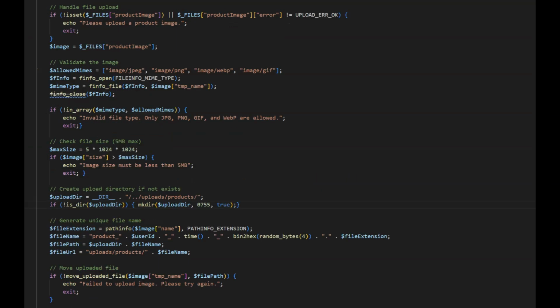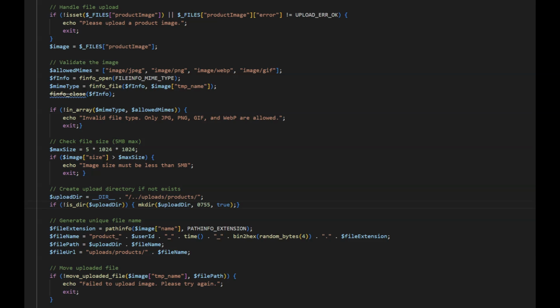Now for the heavy lifting, the image upload. We use the $_FILES array to access the uploaded file's metadata. But we don't just take the file and save it. That's a huge security risk. MIME type check: we verify the file is a genuine JPG or PNG to prevent people from uploading malicious scripts disguised as images.